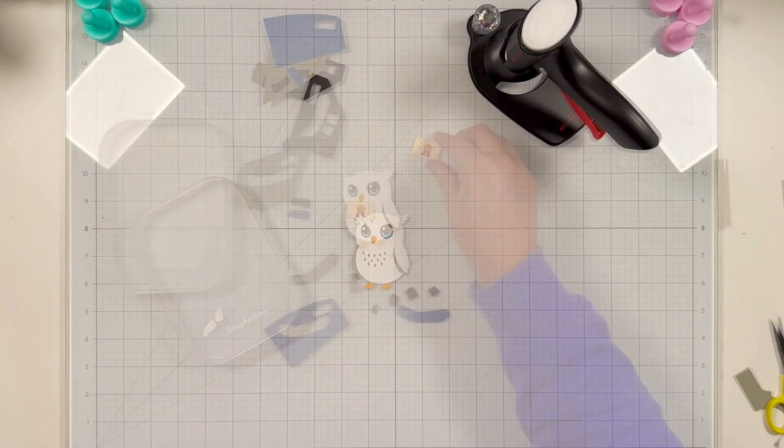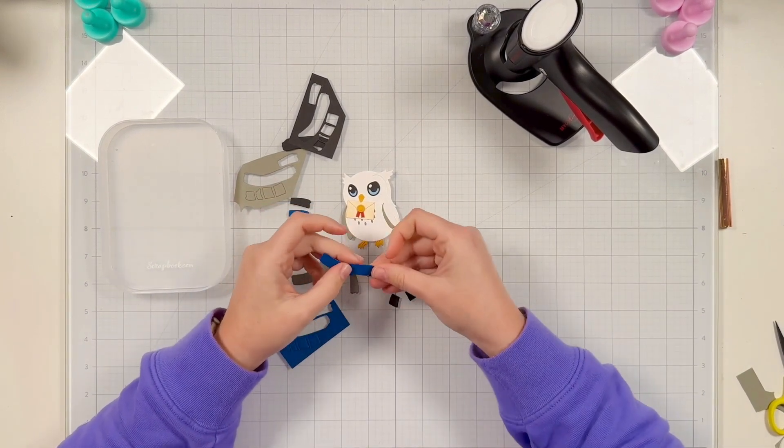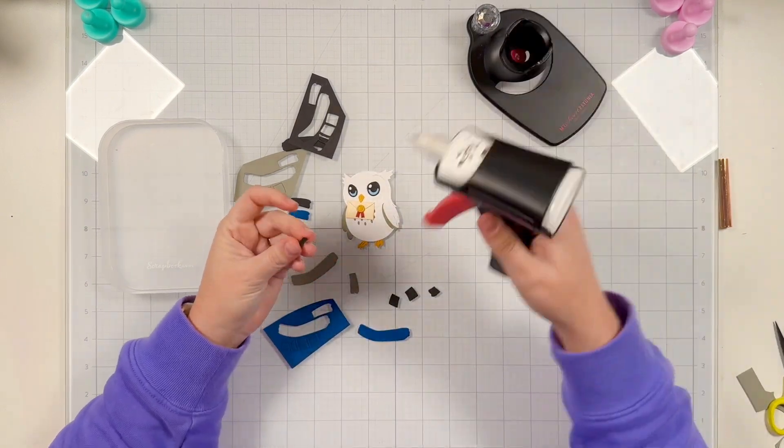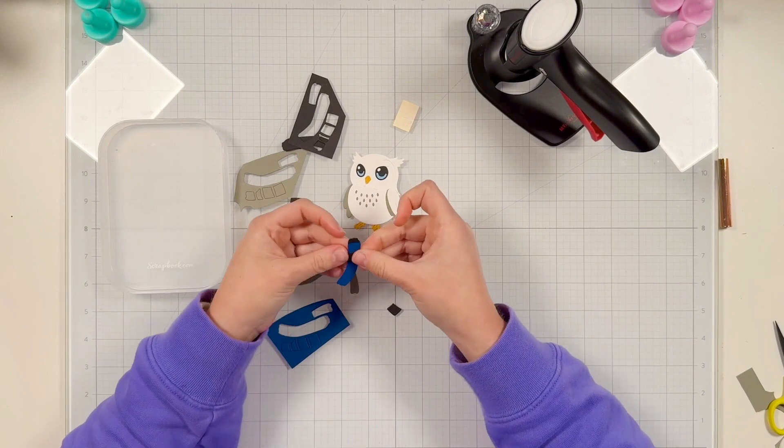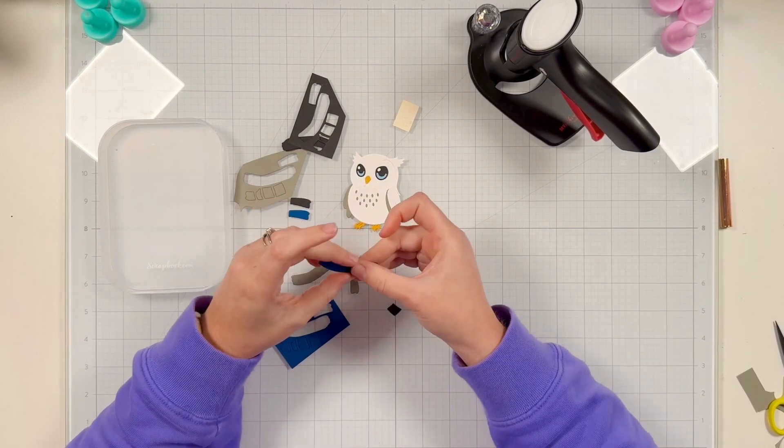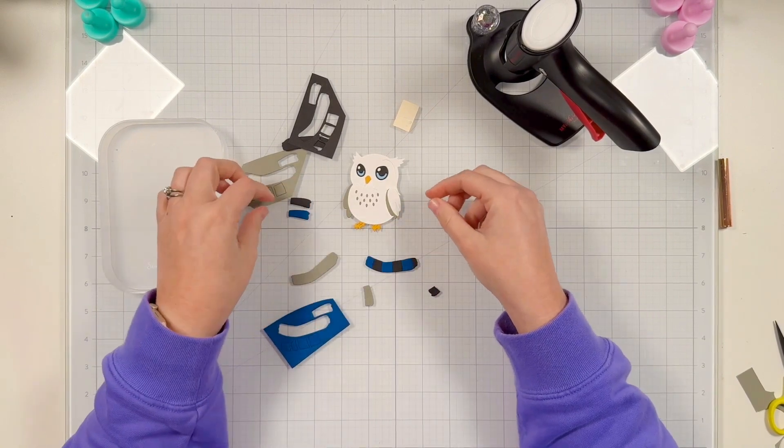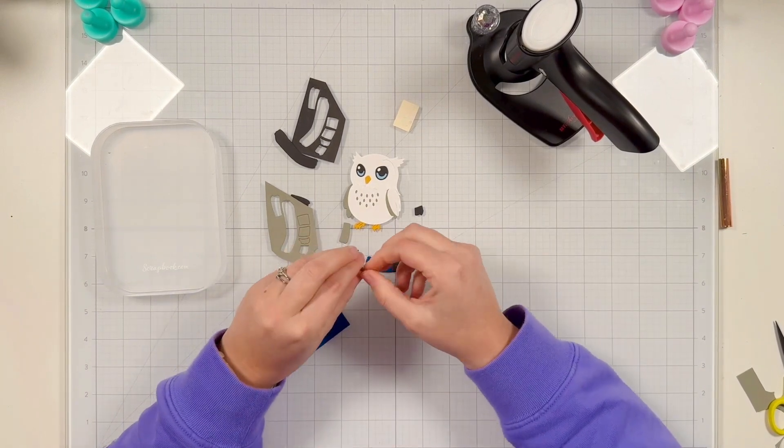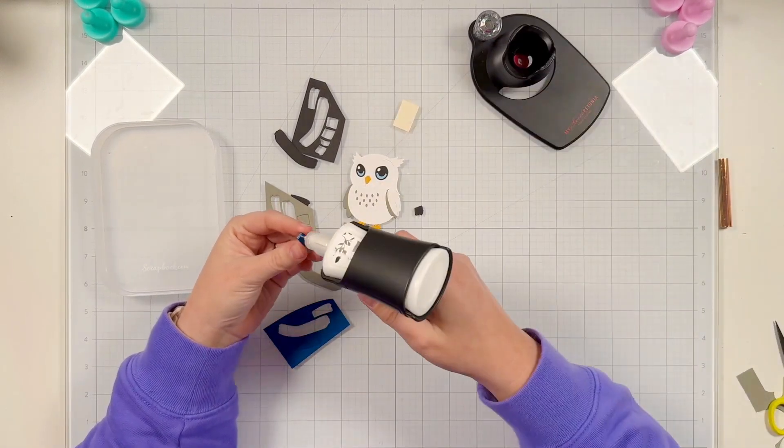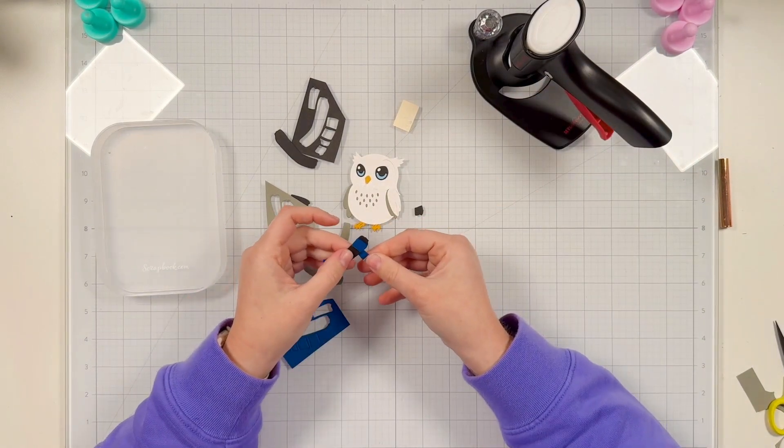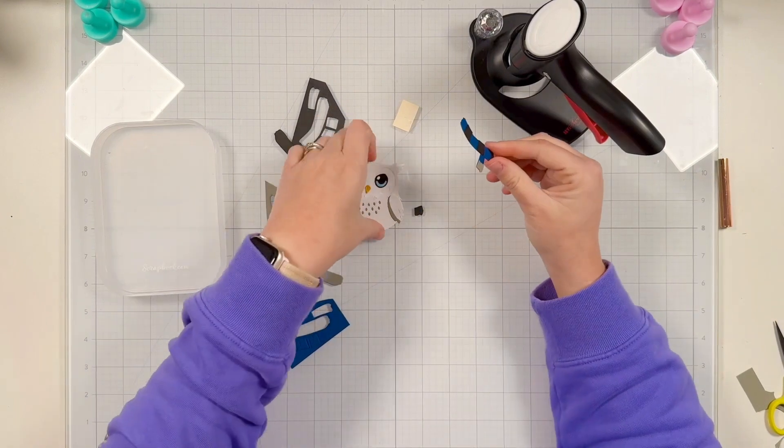So now I will glue the envelope into her mouth, and again, shouldn't have done that because she's wearing a scarf. Now I'm going to do a blue, gray, and black inspired scarf because my house, if I were to attend Hogwarts, would be Ravenclaw, so I use those colors to inspire this scarf for this project. So I'm following the details. There's really perfectly embossed lines for the details of the scarf to be added, and I'm going with blue and black with gray details. So just following those embossed lines, as the scarf was intended to glue the details onto the blue cardstock, and then I will glue the bottom or the end of the scarf where it's tucked under the neck part of the scarf.